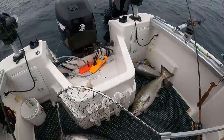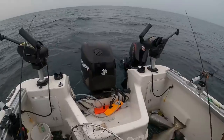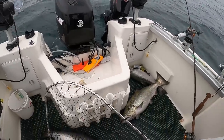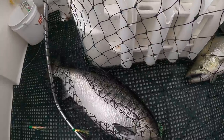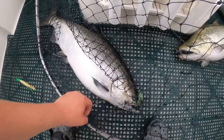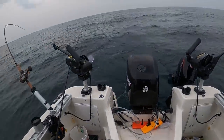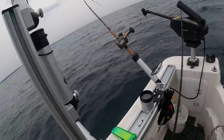Man, guys. Check this out. Got our triple. Got three out of the four we hooked. Gosh, look at these fat fish! Just little footballs, man. Just chrome butterball on the meat rig. Awesome. Let's get them back out there.